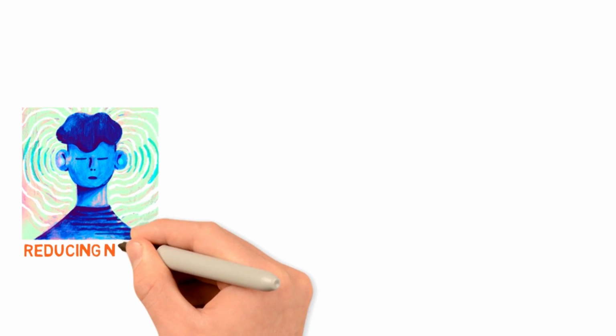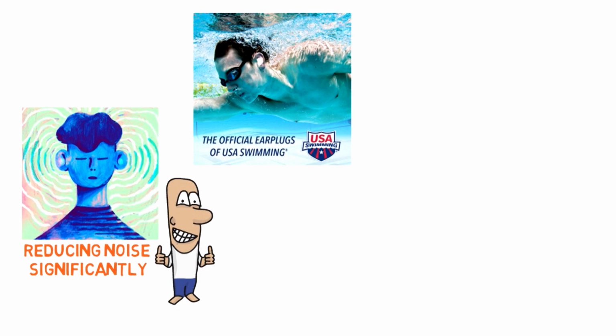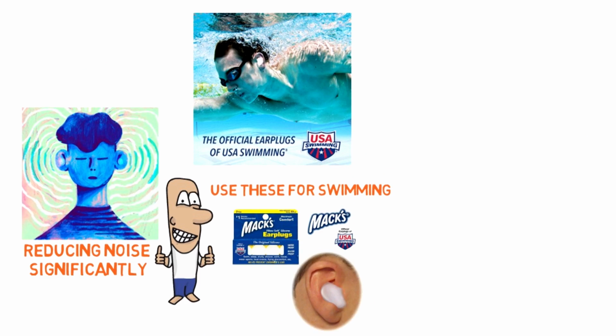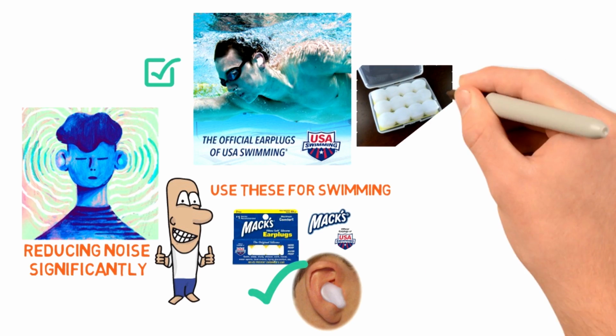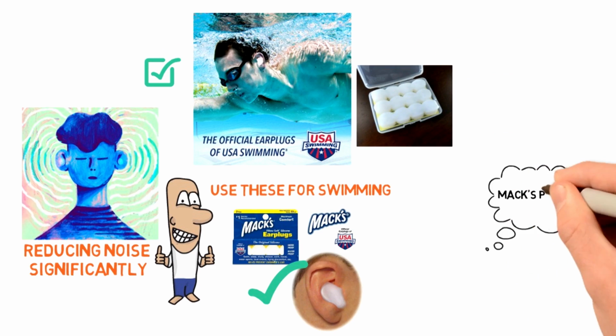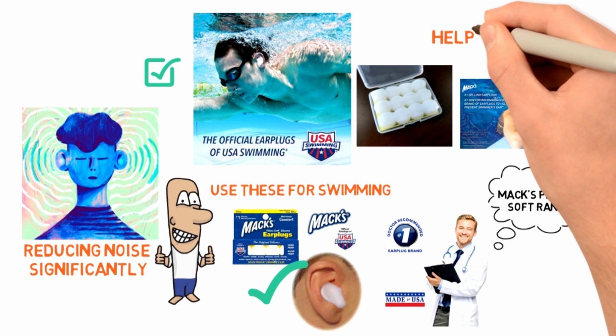In terms of reducing noise significantly, these work really well if you create the right seal. You can also use them for swimming. While Mack does make a flanged earplug specifically for swimming, we would suggest that you use these if you already have them on hand. As Headphones Compared explained, the Mack's Pillow Soft range is recommended by doctors to seal out water, helping to prevent swimmer's ear.